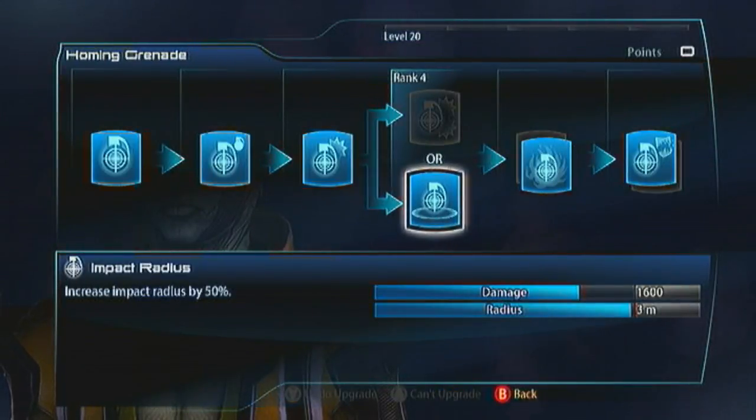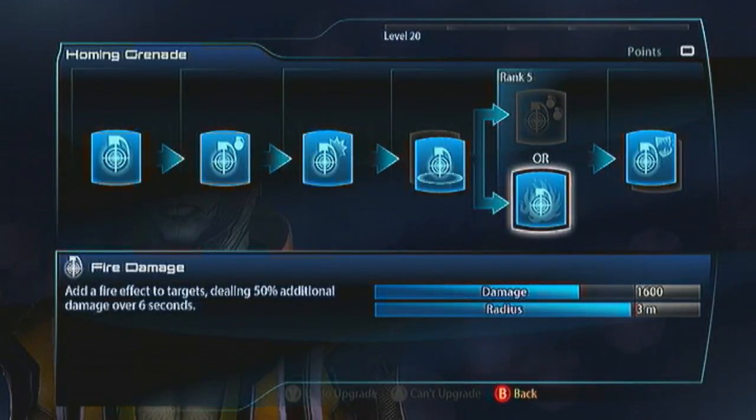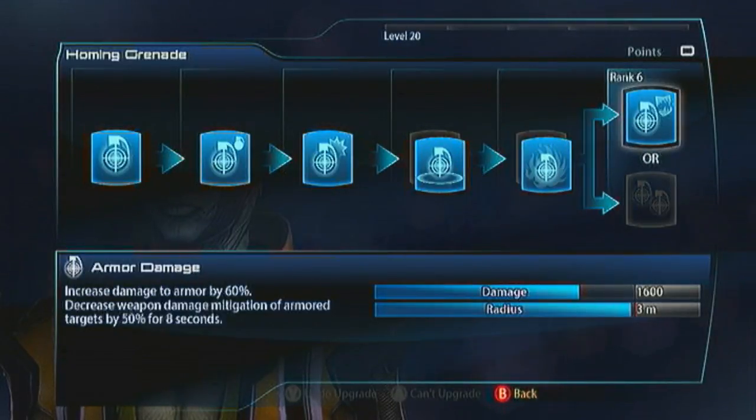So you can send out a few of these, and you can actually keep up with that big 12-meter debuff radius that you got going on at the moment. Go with the fire damage for some nice DOT, and then go with the armor damage for obvious reasons for the damage. Okay, guys, and essentially this is what you can do with him.